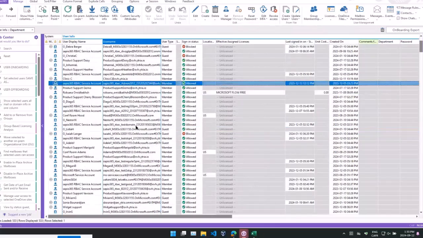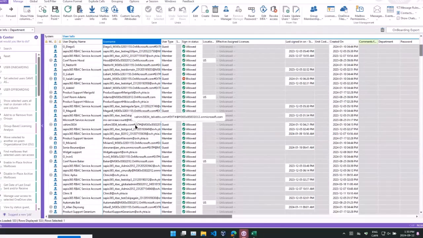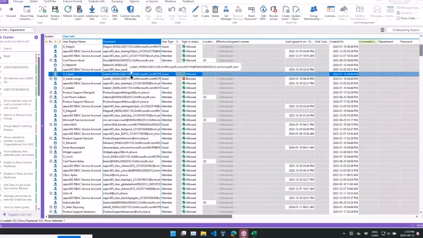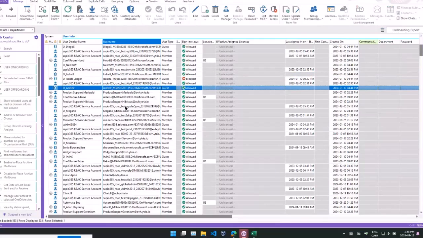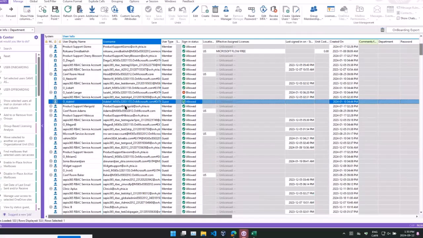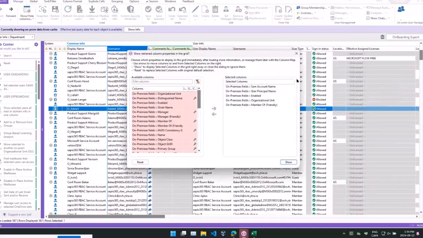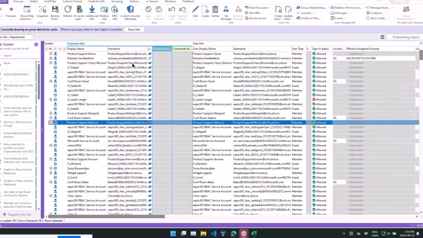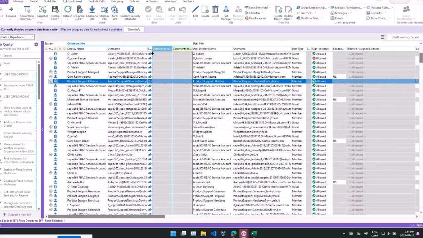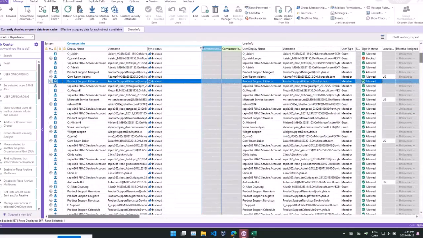So all that was with my cloud users, but in reality, usually people have some hybrid environment. And this is where SAP 365 can be really interesting because, for example, the tenant I'm using is a hybrid tenant. And I can from here directly load the AD information from the on-prem. So I'm going to use this action, the on-prem user. What it did here, it added some columns in the system, and there is an important one, which is the sync status.